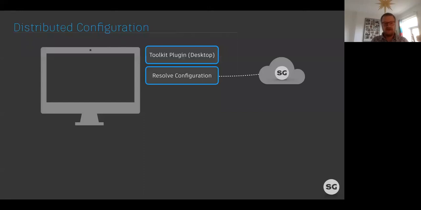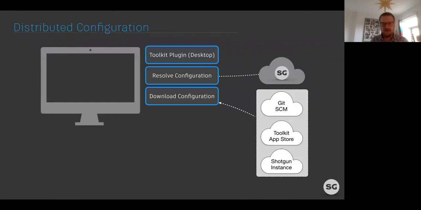So the first thing that it will do, all automatic under the hood, is reach out to Shotgun and say, hey, have you got a pipeline configuration for me? It will then download that configuration. This may be from the Shotgun site itself, like in this case, because we had an uploaded config. It may be from the Toolkit App Store. It may be from Git, depending on how you've configured it. It will then put that into what we call the global bundle cache, which is a big cache folder where we store everything on the local disk.